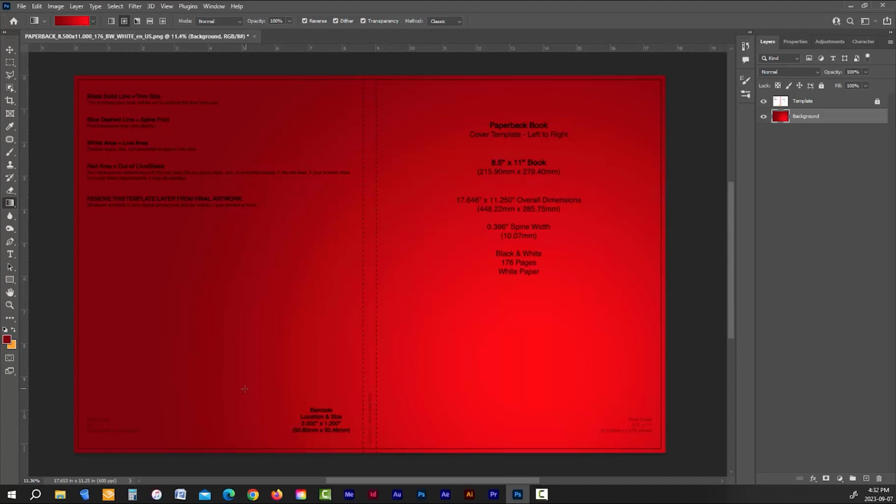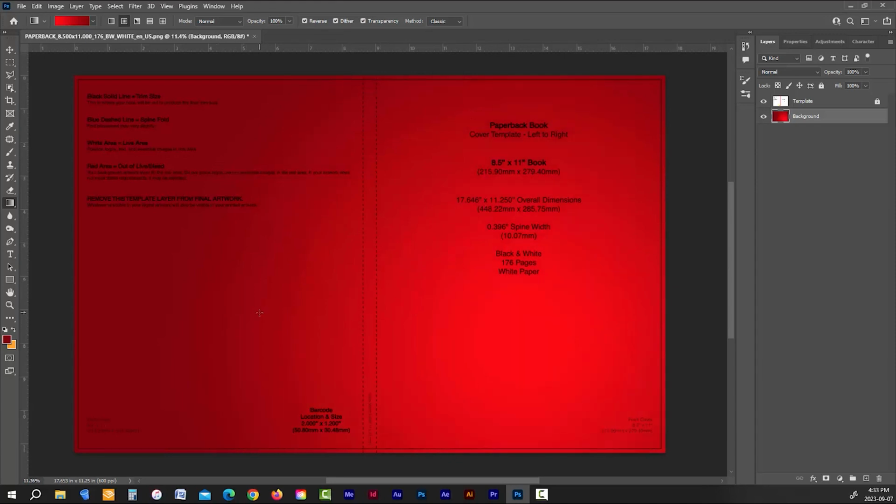Now, if what you're seeing on your page is the opposite of what I have on mine, meaning that you have a dark spot on your front cover that gets brighter as it goes to the back, then just go up to the gradient menu at the top of the page and turn on the reverse button. Now, just drag out your gradient one more time. It doesn't have to be perfect, just as long as you have a nice subtle transition from light to dark.